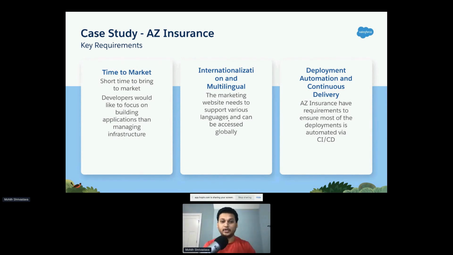They want to focus only on the business and the application. And there is a requirement to support internationalization, and it has to be multilingual. And in terms of deployment, they're looking to automate it using continuous delivery. So let's see how AZ Insurance approaches this from a design, build, and deploy perspective.